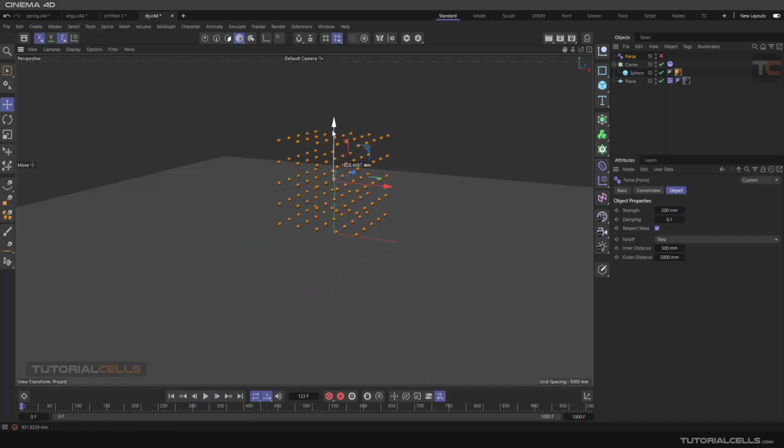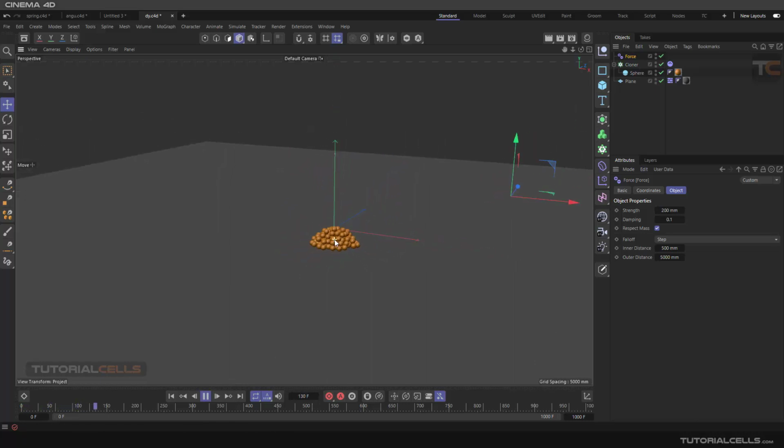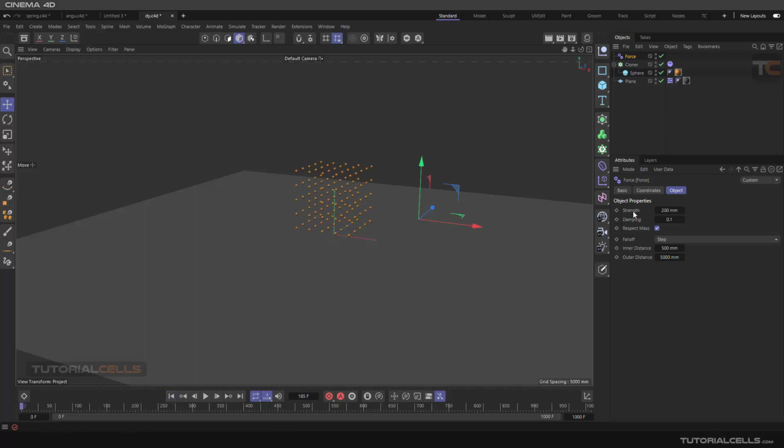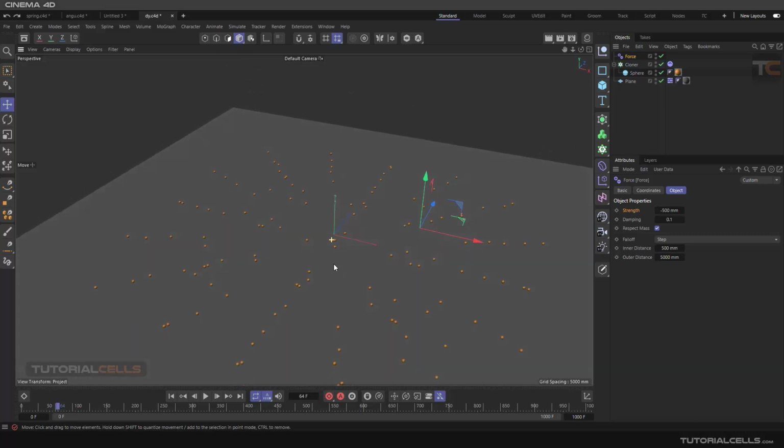But if you assign the force, as you can see, its position is not important. It's attracting all the dynamic objects to the center of the force. Or with this falloff, it has just a simple falloff. If you assign the force, all of the objects that are dynamic are snapping to each other. You just have to change the strength, giving a high number for more attracting. If you give a negative number, they are pushing apart, vice versa, boom. With this falloff, exactly at the center of the force, okay?